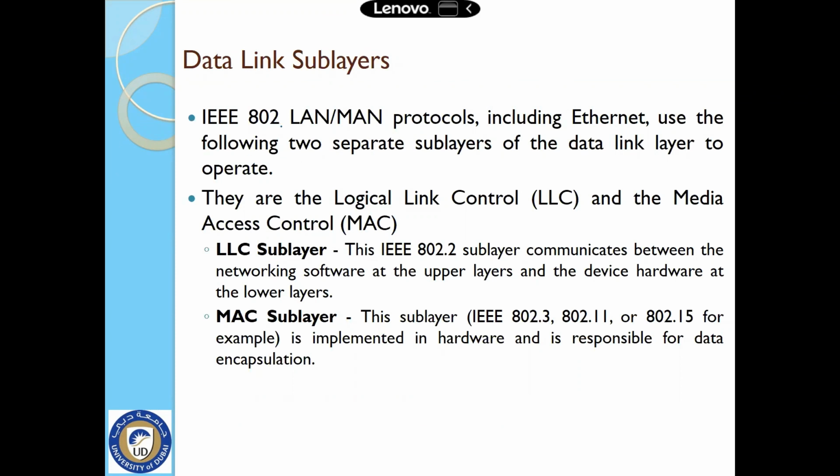So the IEEE 802 is the general term that's for all kind of networks, local area networks and metropolitan area networks. Ethernet falls under that category. So there are two sublayers in the data link, and they are the logical link control, and the other one is media access control. So from the name, logical link control is kind of related to softwares. So no hardware.